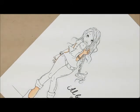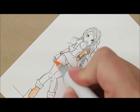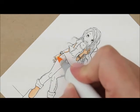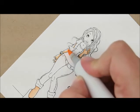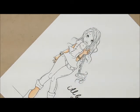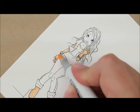I got a little bit there on her sweater, but I'm not going to worry about that because I'm going to color that red. So I'll cover right over that. And then we'll use our E000 to go over the entire thing.